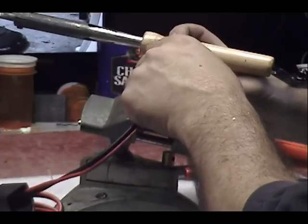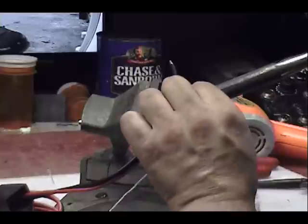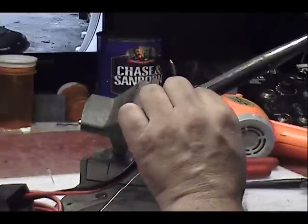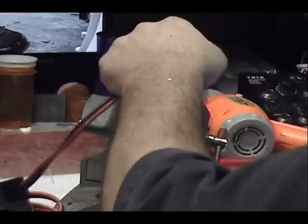Slip the heat shrink over that. Over here the pins 9 and 12. And a little extra. I'm going to put my ground on there.